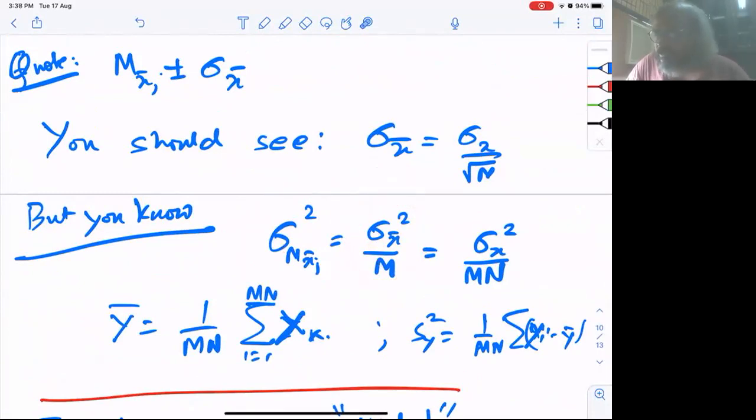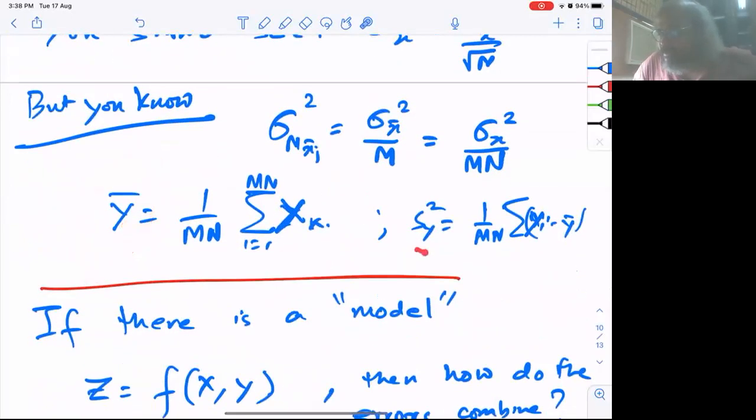So now you are saying that this is the mean, and sigma x bar is sigma x over square root of n, but the mean of means has a standard deviation too, and that's like peeling an onion. It just goes on and on. This you cannot verify, but you know that it is sigma x squared divided by mn. The same result you would have gotten if you had not partitioned this data but had taken m times n points, constructed a new quantity y, and calculated its standard deviation; you would find exactly this in simulation. Any questions up to this point?